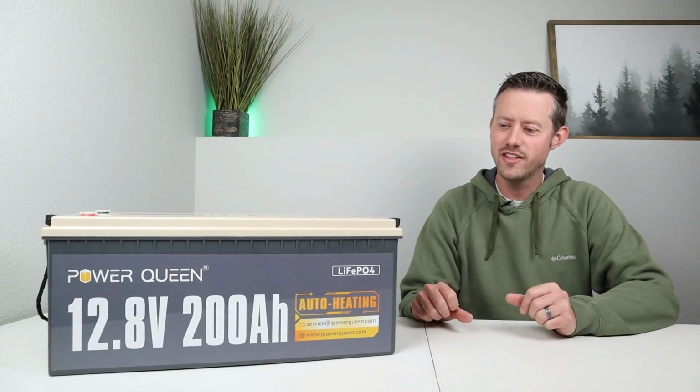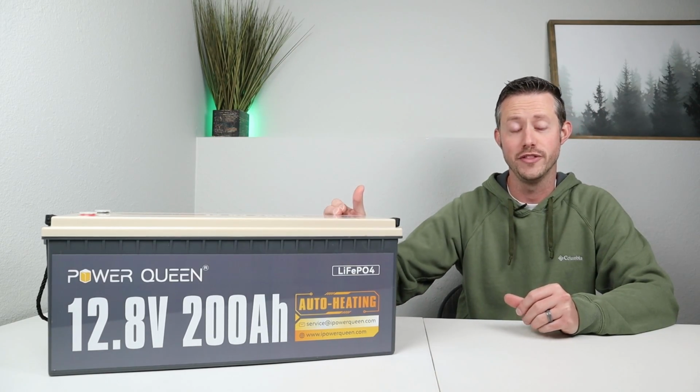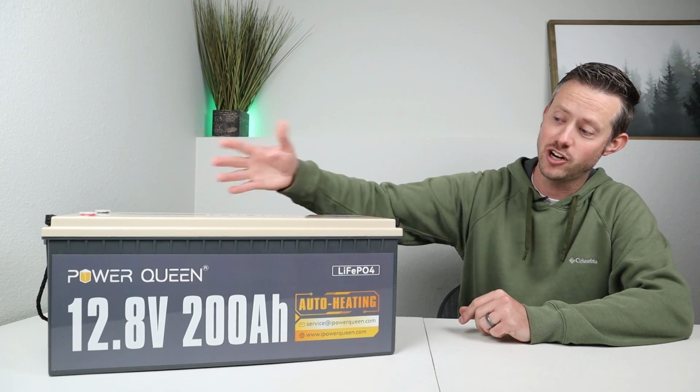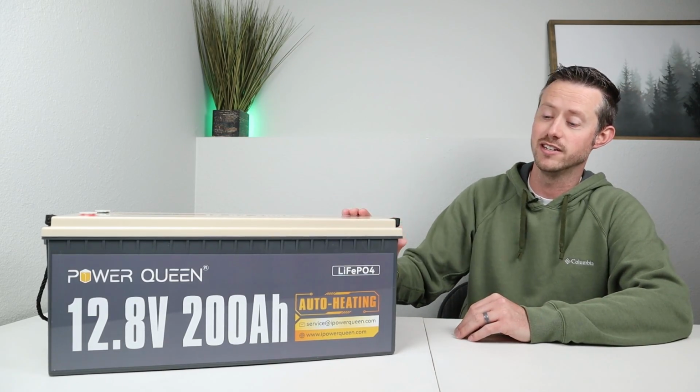Okay, so what do you guys think of that teardown? Now, that was pretty cool. I was able to get the top of the battery off without damaging it. And it just shows you that you don't have to take a saw and chop the whole top off and completely ruin the battery. As long as you're careful, you can get to the insides.